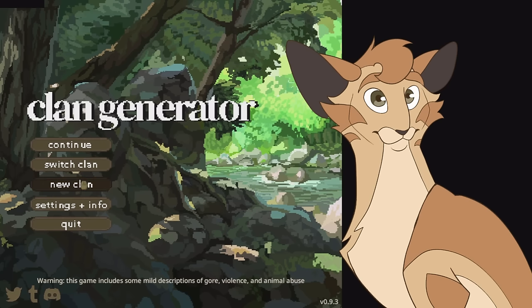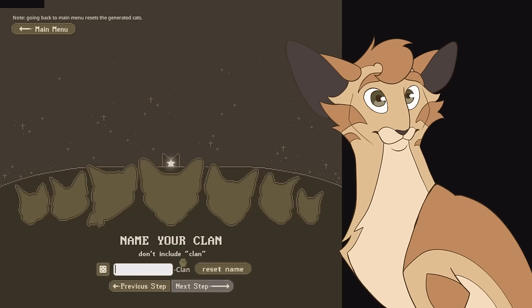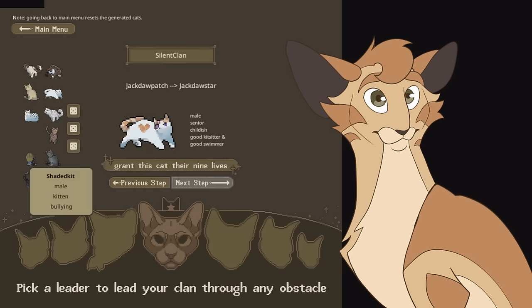So let's get started. I've already thought of a name for this clan, just because I thought this name sounded cool. We are naming this clan Silent Clan. Let's see here. Ooh, these are some cool cats. There are two kits. But Brightheart, is that you?